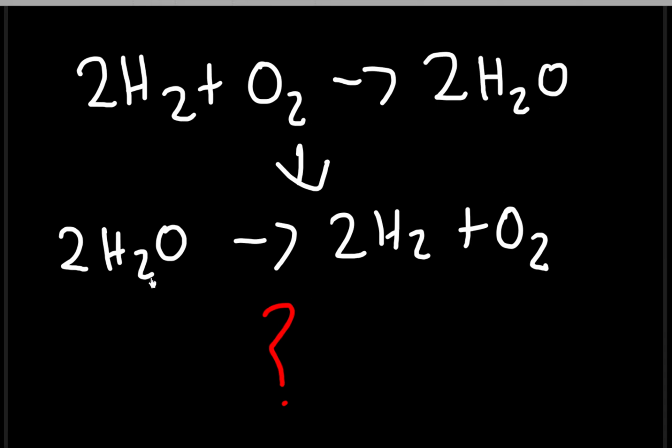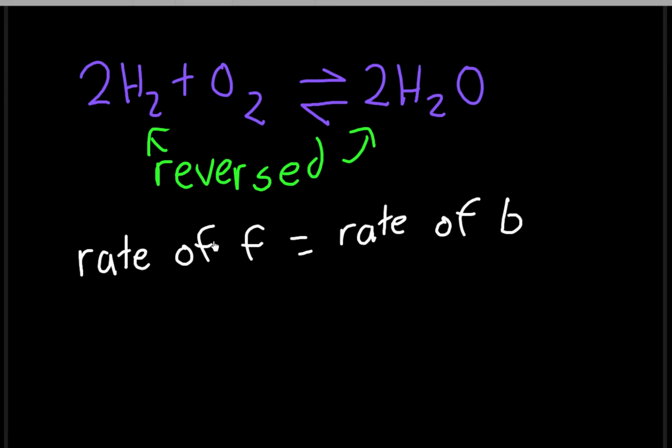And you can also write it as the decomposition form, which is 2H2O yields 2H2 plus O2. So it's basically the same thing, just the other way around. And these are basically the same thing, right? I mean, obviously the opposite things are happening, but it's involving the same exact species. Well, a way you can actually write it so that both are kind of taken into account is in equilibrium. So 2H2 plus O2 yields, but also backwards yields 2H2O.